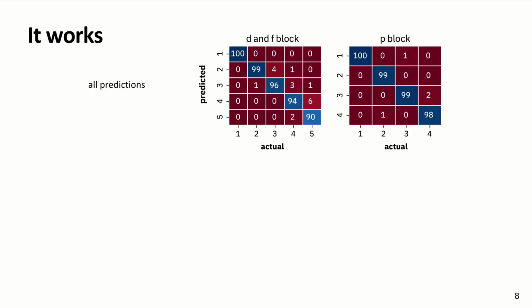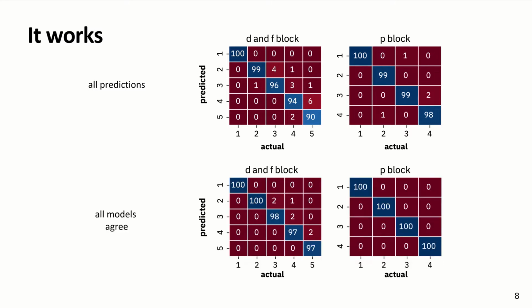And then you of course can see it works, and it's of course not surprising for some of the parts of the PSE. But the interesting part, you can also improve by removing the uncertain votes. So if you remove the uncertain predictions, what you see here below, you see that the predictions improve. So what you see here, if you didn't see those plots before, is that you have the actual oxidation states on one axis, the predictions on the other one, and you would like to have blue 100% on the diagonal, and everything on the off diagonal is something the model confused.